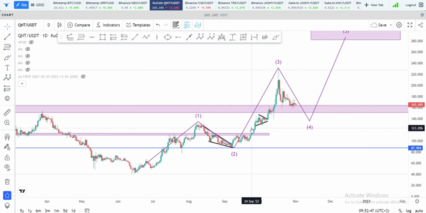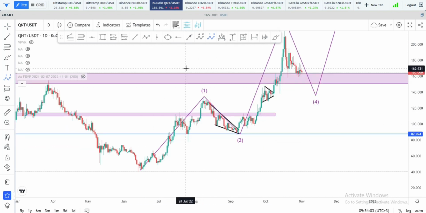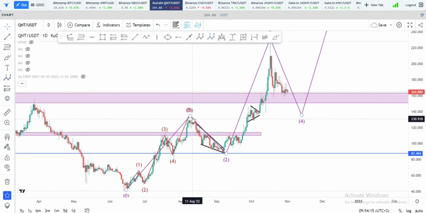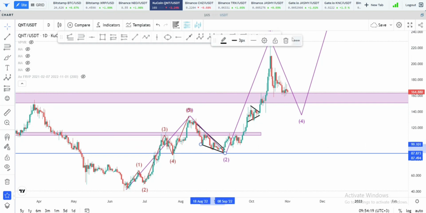When you start analyzing this Elliott wave count from a closer range, you can actually start building a very strong case. So what we're going to do is investigate the minor waves of this Elliott wave structure, right? Let's quickly analyze wave 1. We should be able to come up with 5 impulse waves to the upside: wave 1, wave 2, wave 3, wave 4, and wave 5, to come up with wave 1. That's really good. Now, what we need to look for in the wave 2 is a corrective structure. We need an ABC correction right here.